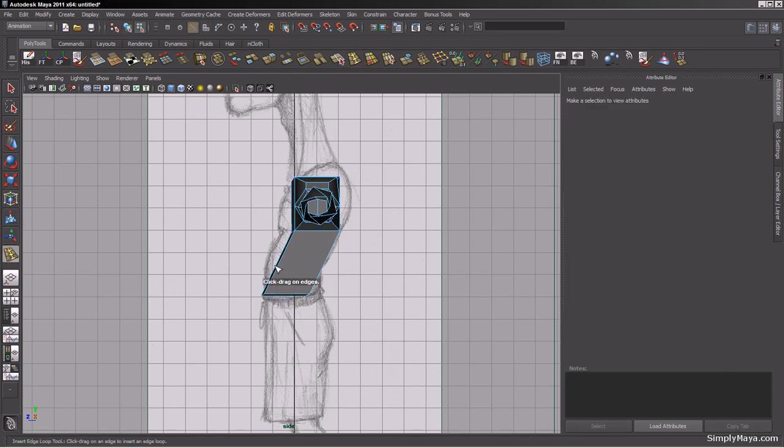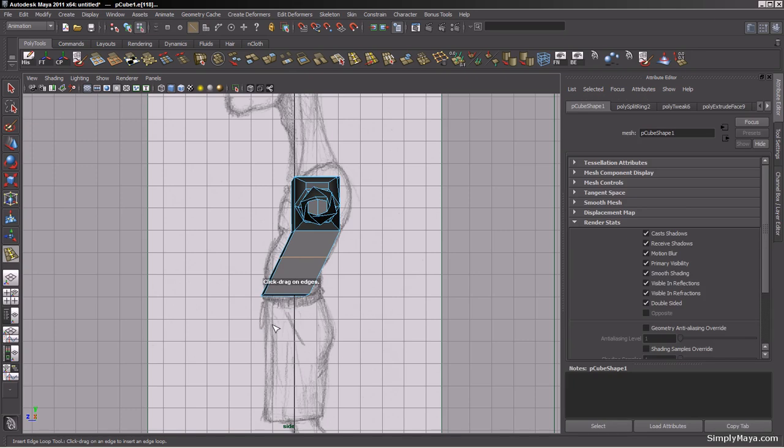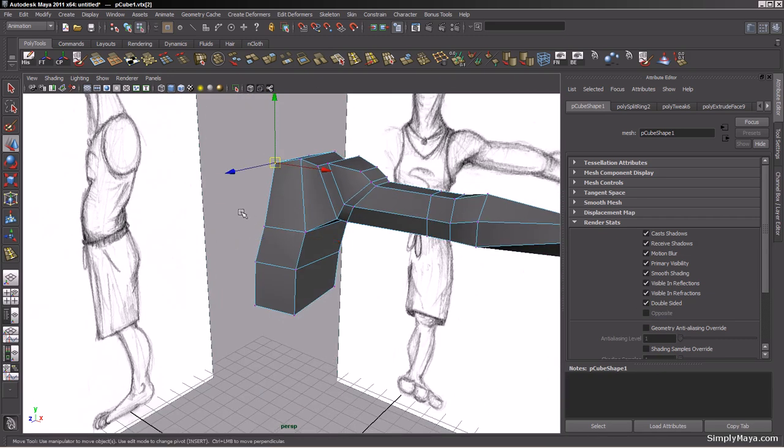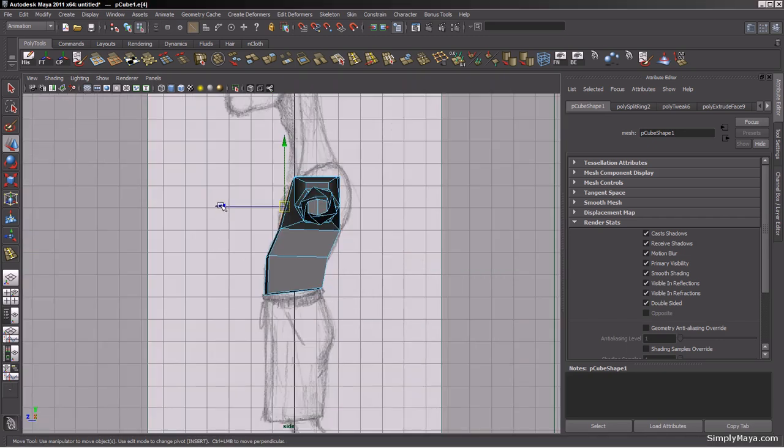and I'm going to pop in another edge loop, and again just going to begin to shape this guy up a bit more. And we'll just bring that chest out as well, just to give a bit more shape. And we'll just tuck this one back, and that one there.